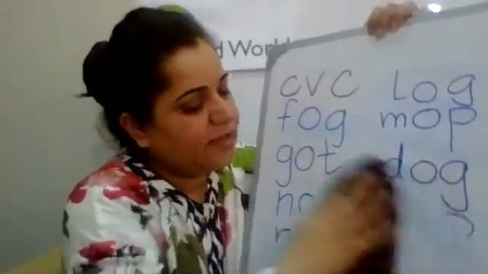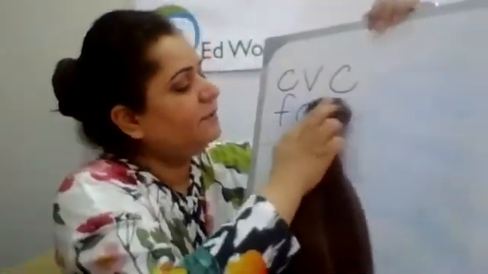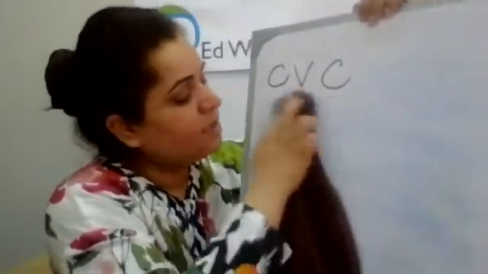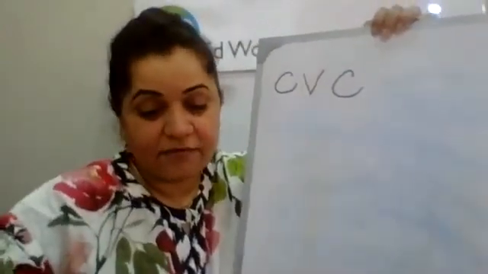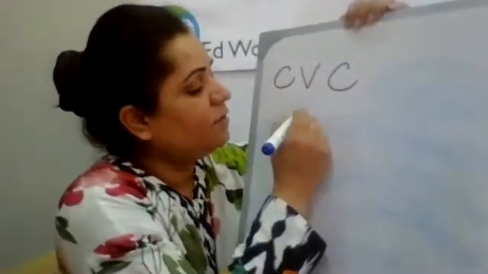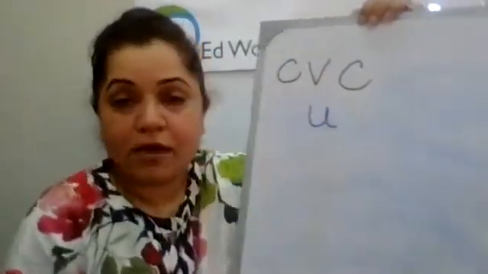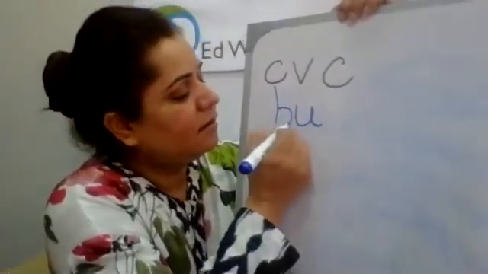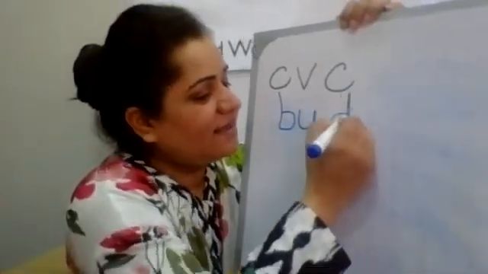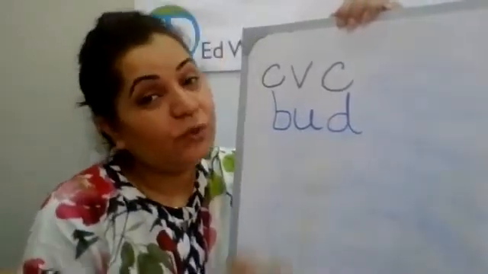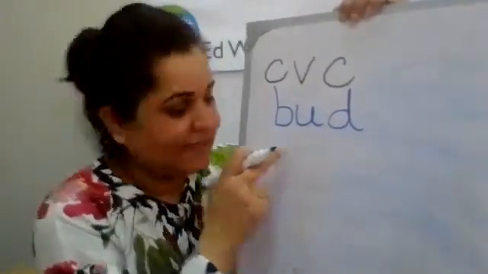That is great. So the next vowel we are left with. And what is that? What is the next vowel? U. Yes. Now we have U. Okay, now we're going to write U over here. Now you're going to make B, okay. B, U, yes. B, U, D, bud. Yes, very good.